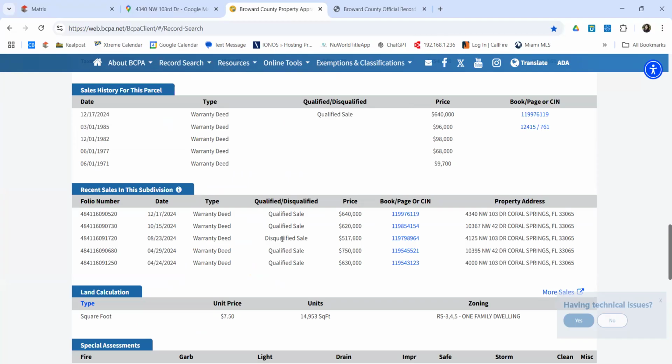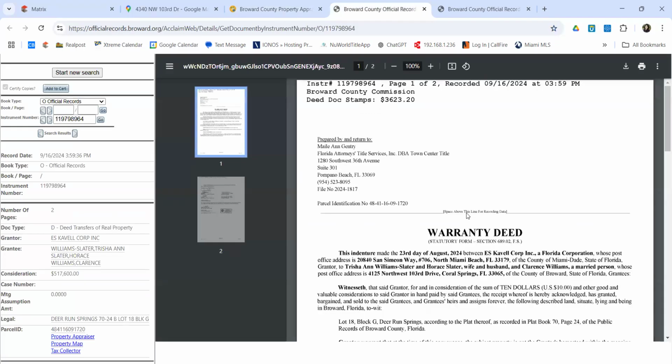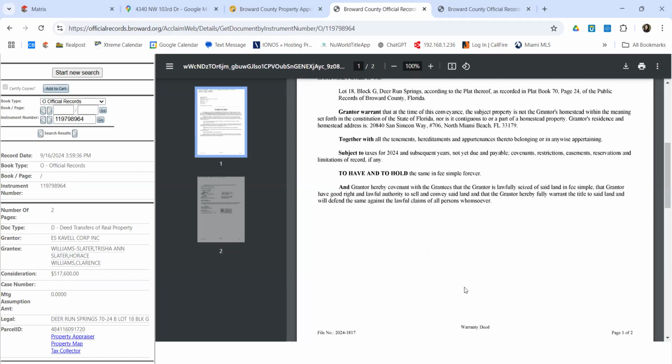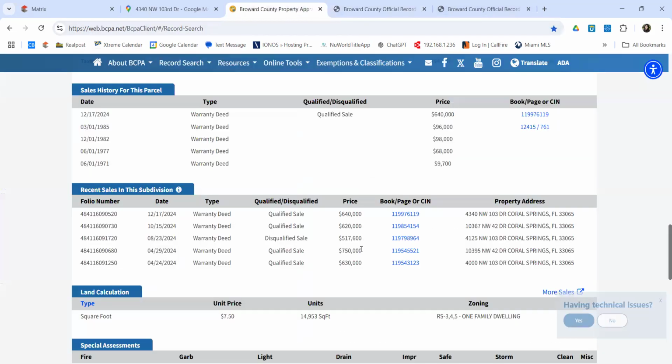But it says disqualified sale. So it was probably something else happening. So I always like to open up and take a look and read over this to see why it says disqualified sale. Sometimes it could be that it was given to a family member, or it was a foreclosure, or something like that.